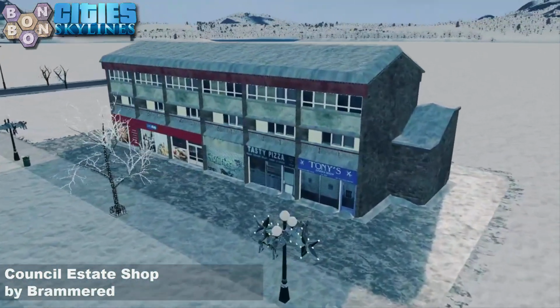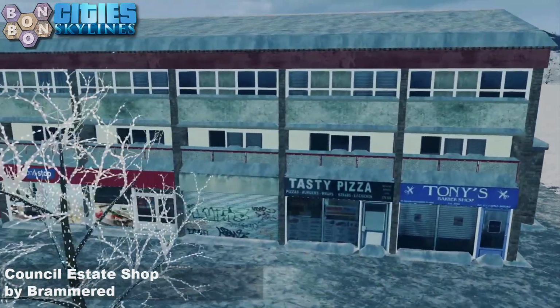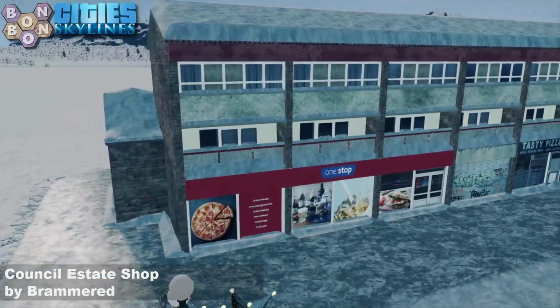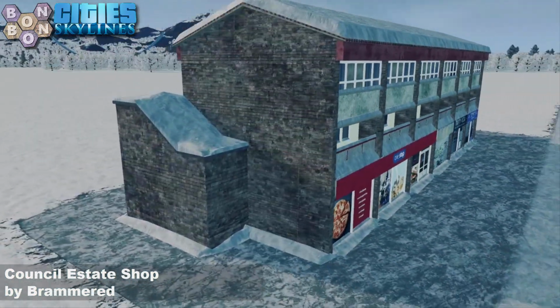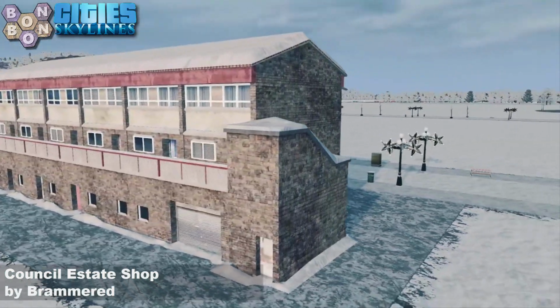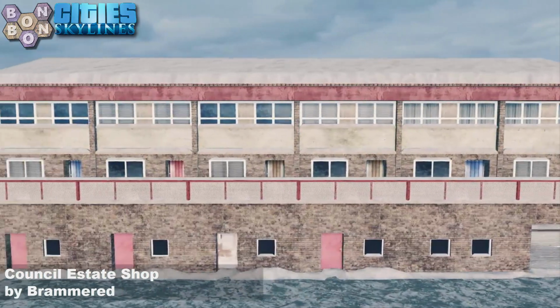This is UK through and through. Council Estate Shop. We call them, we're going to the shops. You say in certain parts of the world, we're going to the stores. But yes, Council Estate Shop by Brammered. This is like a working class area that you go down, you buy some beans and you get your hair cut and all that kind of stuff.